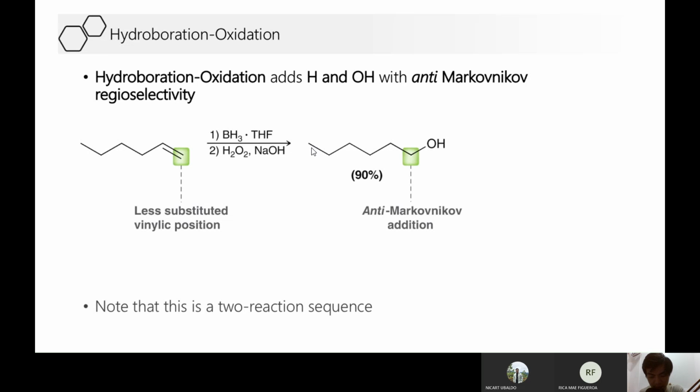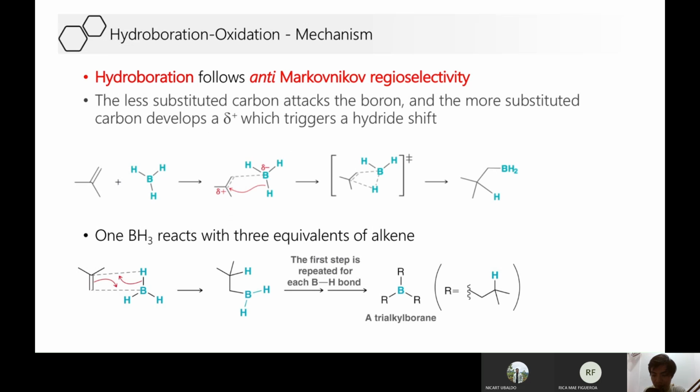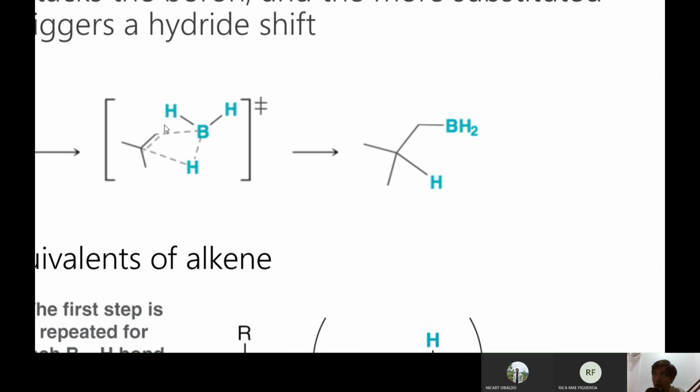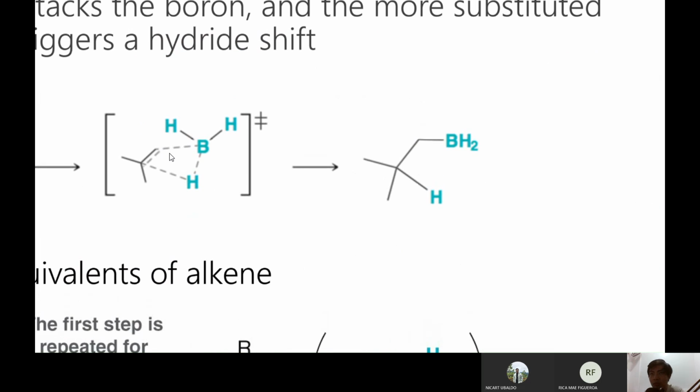Similar lang yung ginagawa nila. Ayan, so itong BH3 mo, siya ay kakabit sa double bond. However, ang magiging deciding factor kung bakit siya naging anti-Markovnikov, bakit yung iyong nucleophile ay kakabit sa least substituted carbon, is that ganito. Yung BH3 mo, magpo-form yan ng clamp dito sa iyong position ng double bond. However, due to steric factors, yung BH2 ng BH3 ay mapupunta sa least crowded position.